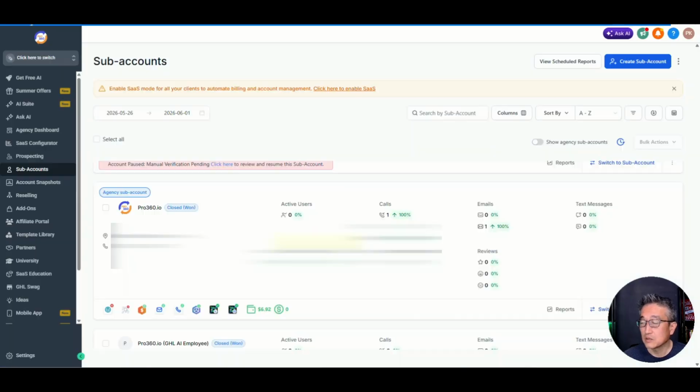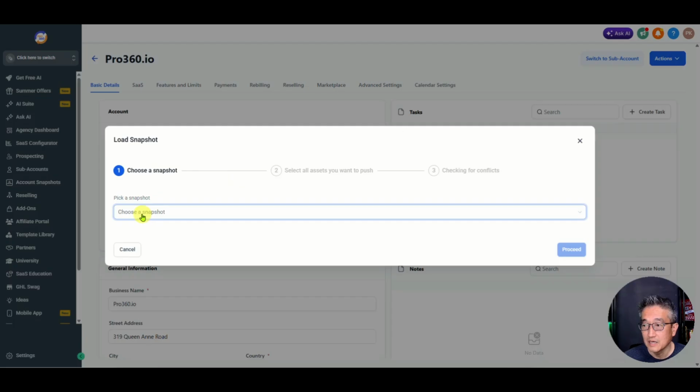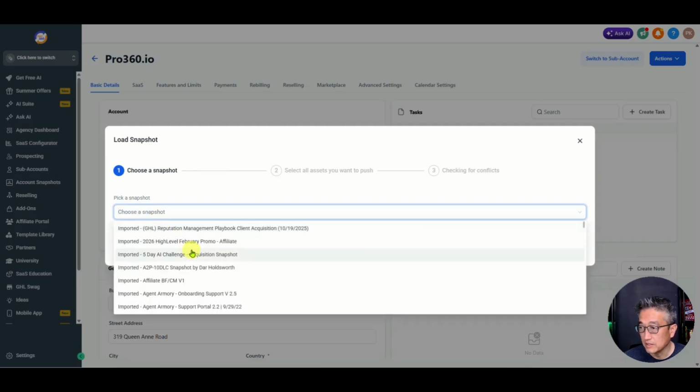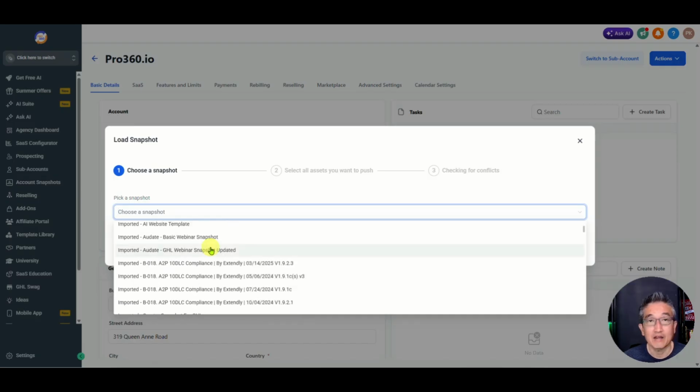All right, so we are going to go in. Here under the agency sub account, what we're going to do is load a snapshot. As I told you, I basically accumulated a lot of different snapshots from different people that I follow online.